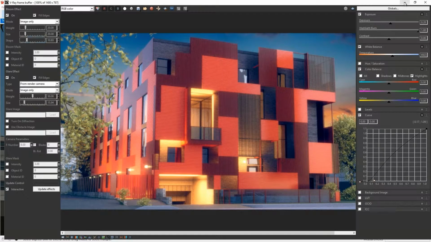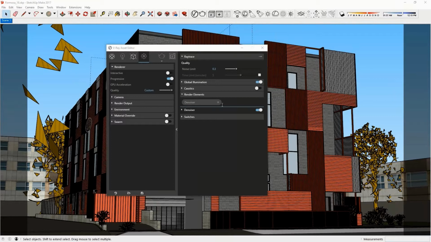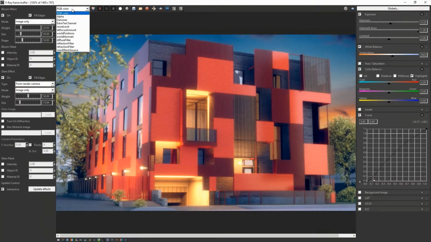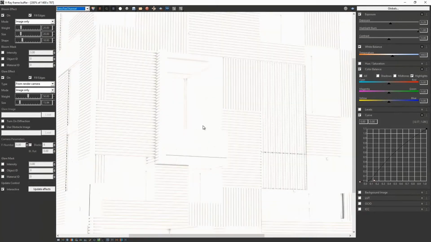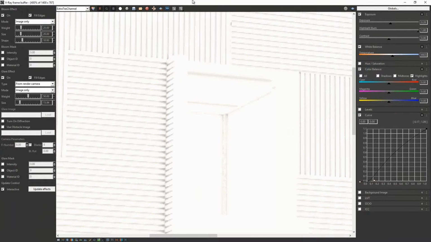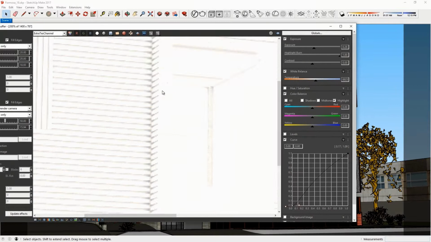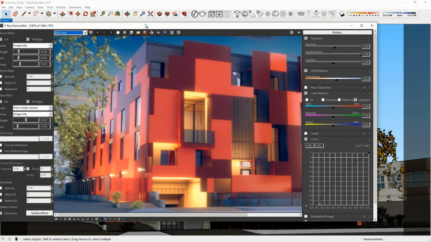And then finally, let's go over the render elements. This is more of an advanced feature, but it allows you, at render time, to export additional images, which can be composited in third-party software to create different effects or to have more control over your final image. And it'll all be listed here in your list of render elements. We also have the extra text channel, this one right here, which allows you to generate your own custom texture and export it out, which is great for post-processing.